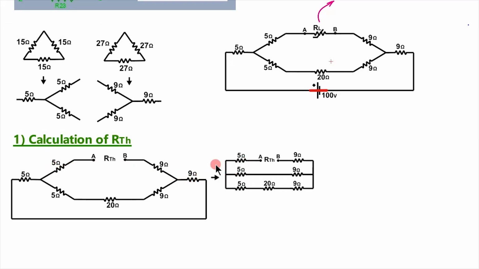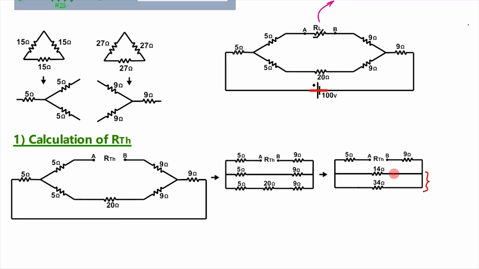See, at the top this 5 ohm, RTH and 9 are coming. In the middle portion, first 5 ohm, then it is connected to this 9 ohm and comes here. In the bottom, this 5 ohm, 20 ohm and 9 ohm are connected in series. In the middle portion, as 5 and 9 are in series, the total resistance is 14, while here these three are in series, which gives 34 ohms. So this can be drawn as 5 plus 9, 14, and the sum of this, 34. As these two branches are in parallel, this 14 in parallel with 34 gives the value 9.92.